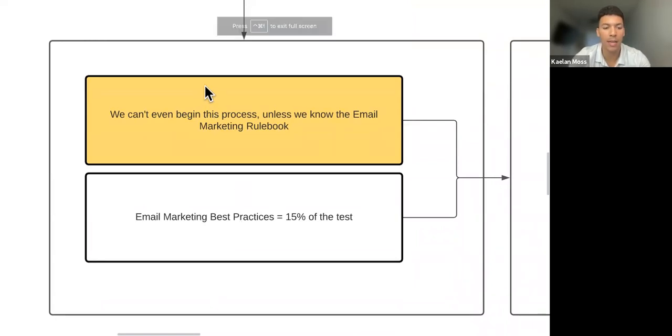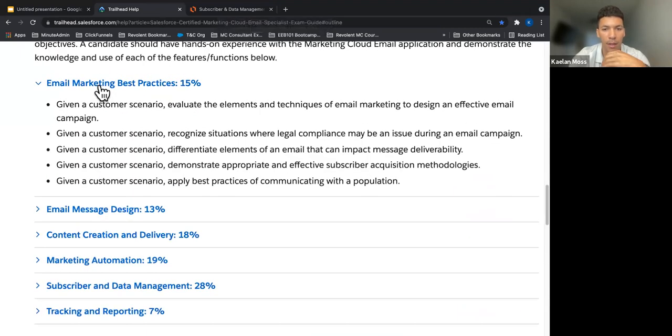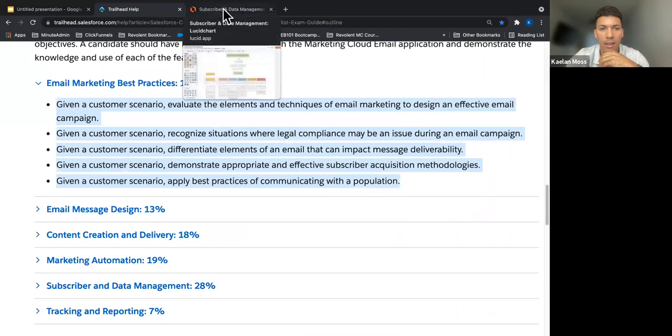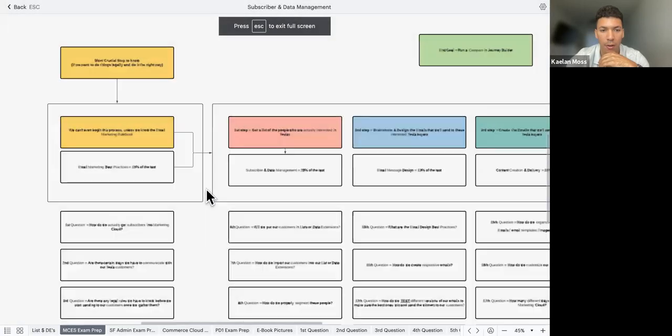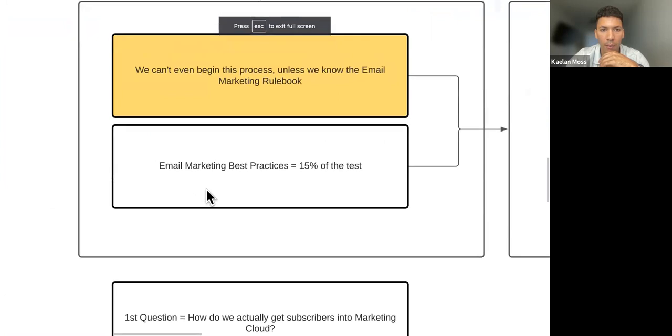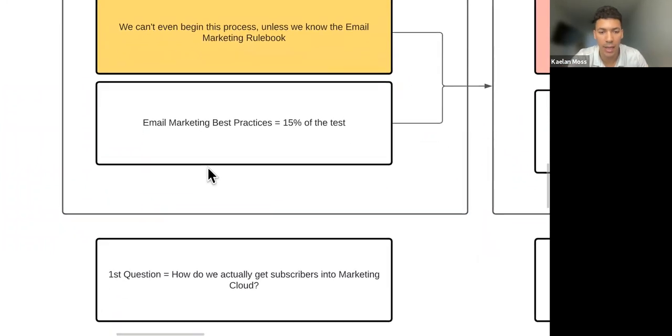If we just look back, that's this portion of the test. Now notice it makes more sense because it's not just bullets on an exam outline. It's actually something that relates to a business scenario. Email marketing best practices is the foundation to email marketing because I need to learn the rule book before I start playing the game.